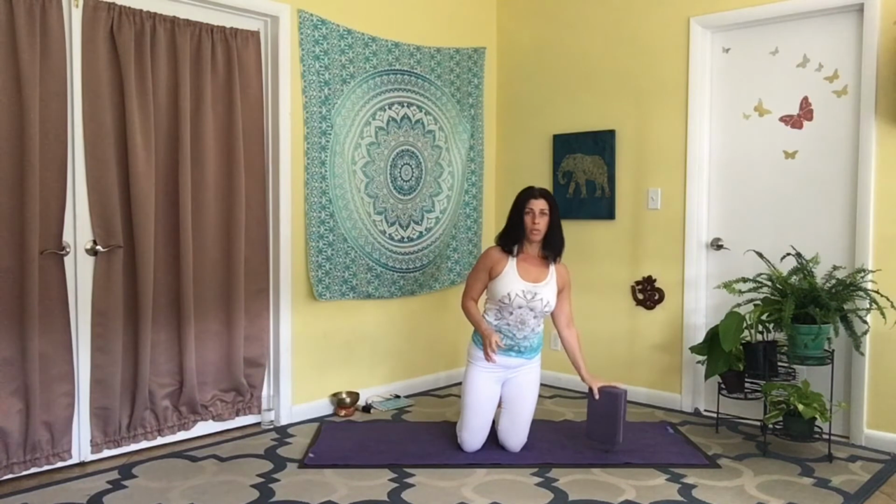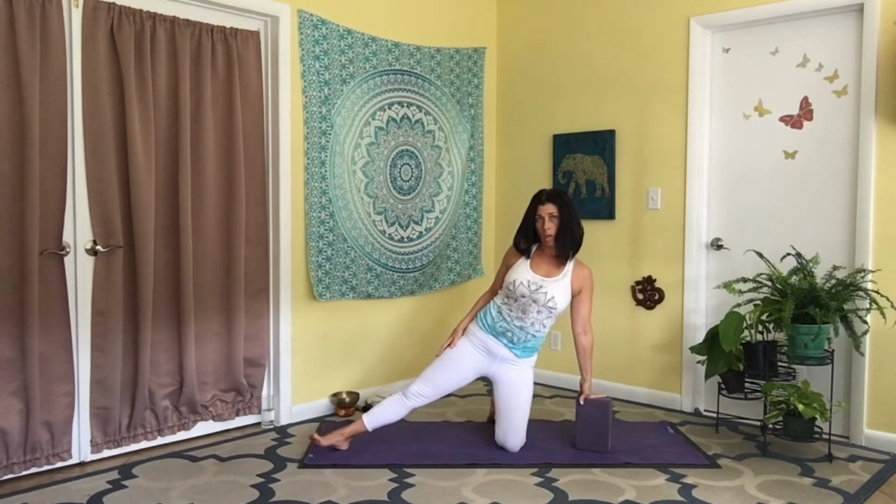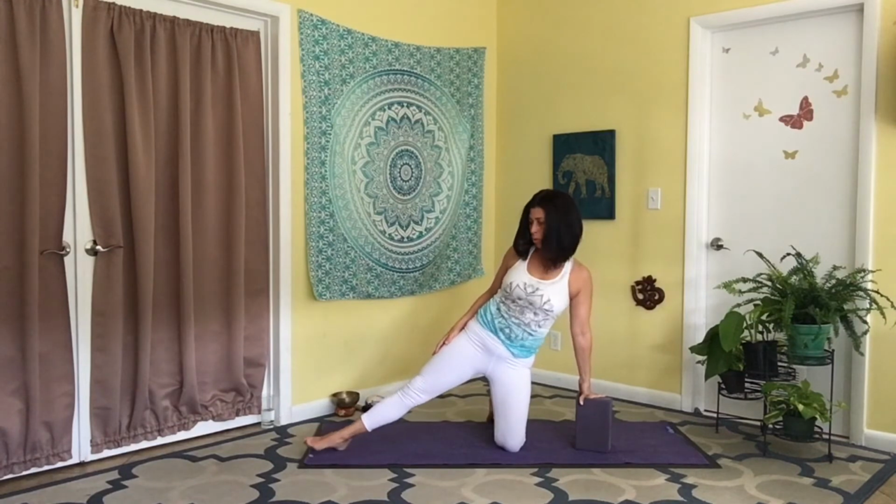So support yourself as needed, breathe your way through. Try to get the toes down if you can, so it doesn't matter if the toes are forward or to the side, just wherever your ankle and foot is happy. Breathe in, reach out and up. Breathe out, take it over and down. Or you can support yourself and then just reach out and up. Just make sure that you're not collapsing back to get into your gate pose, right?